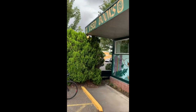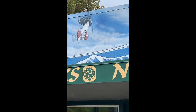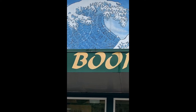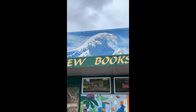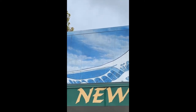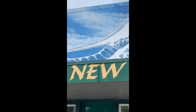That mural — can you zero in? Can you see those faces in the wave? This was painted by Dan and Mae Hitchcock in 1996. They were nationally known muralists at that point — a husband-wife team who were living in the woods. That's Hokusai's wave, and they have incorporated hundreds of human faces in the wave. You can see it clearly when you're here — I'm not sure if you can see it on YouTube. Every human emotion. And this thing has held up since '95. We're quite pleased with it.